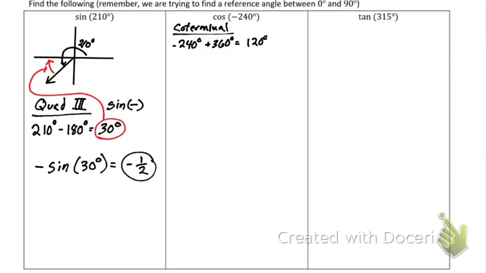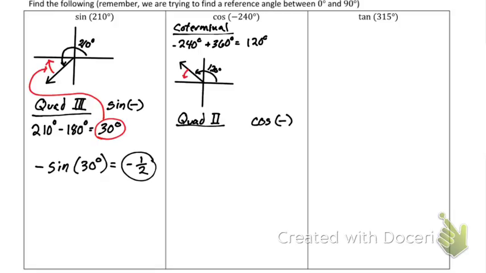So we're at 120, which means in my head I'm picturing a 120 degree angle. A 120 degree angle is going to be in quadrant 2. This is 120 degrees, so I am looking for this little angle here. Yes? 60 degrees. It will be 60 degrees. Yep. Just by looking at it, it should be 60. That's why I was picturing it in my head. Let's check the math behind it. Quadrant 2. Cosine is supposed to be all students, so sine is positive, so that means cosine is negative.